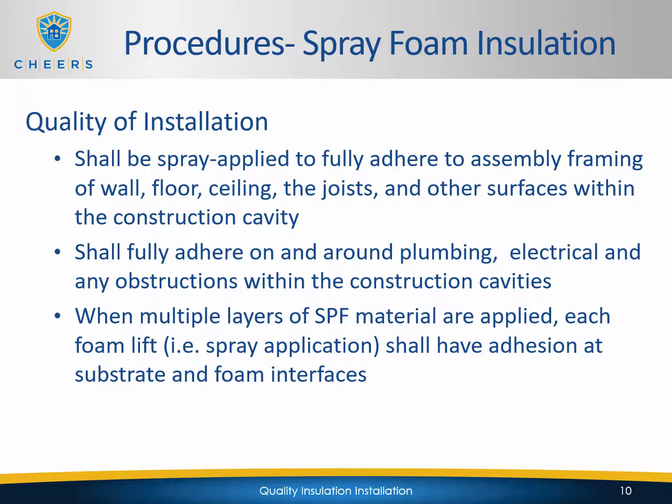Now, as far as the quality of installation of spray foam insulation, it shall be spray applied to fully adhere to assembly framing of wall, floor, ceiling, the joists, and other surfaces within the construction cavity. It shall fully adhere on and around plumbing, electrical, and any obstructions within the construction cavities. And when multiple layers of SPF materials are applied, each foam lift, which means each spray application, shall have adhesion at substrate and foam interfaces.